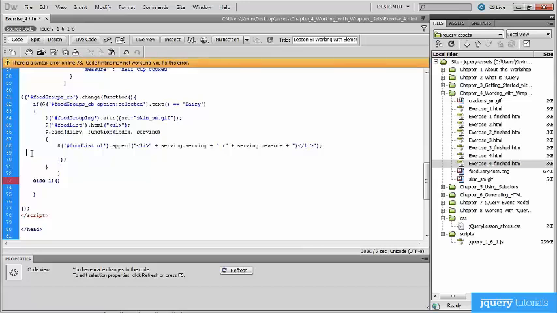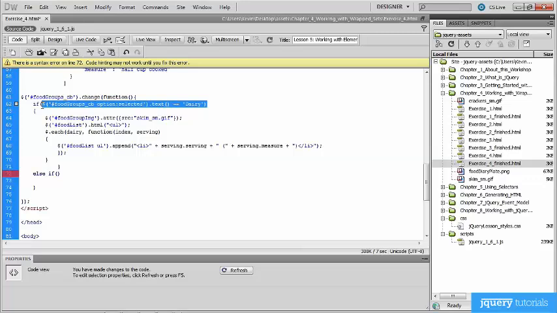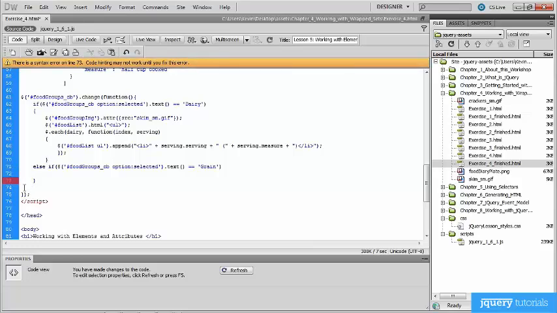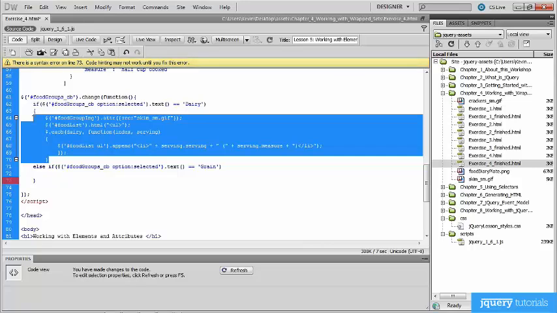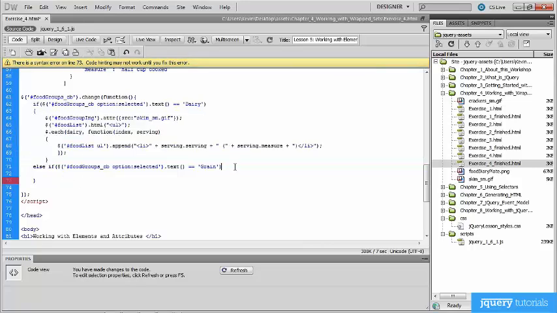To finish up with grains, we'll just do some copying and pasting and modifying the code. Here's the if block that determines if the user has selected dairy. So you can select that and copy it and paste it here inside the else if. Of course, we'll have to modify this because we're not looking for dairy this time. Now we're looking for grain. Next, we'll clean up this closing curly brace because you'll see in a moment that it belongs down here. And we'll go ahead and just copy what we've done here and put it inside the else if block. And again, we'll have to modify this so that it's pointing to grain and not dairy.